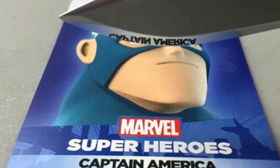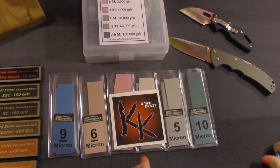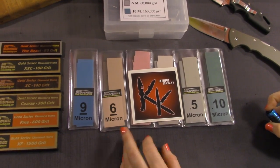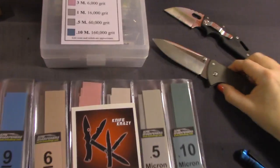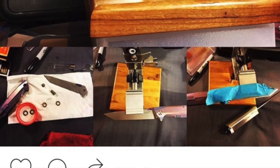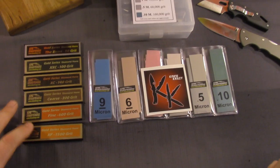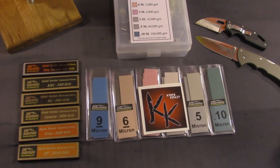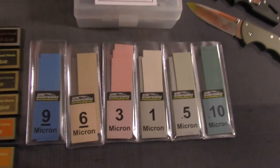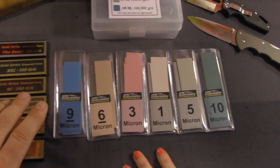A lot of our mirror edges have either been given away or sold, so we don't have many great examples at the moment. We can bring in a photo of the most recent knife — it turned out amazing. I spent about four hours on that knife. You don't need to do that, but that edge really needed work. Anyway — that's the lapping films. If you want a mirror edge, this is what you need. Let's equate this to tires.